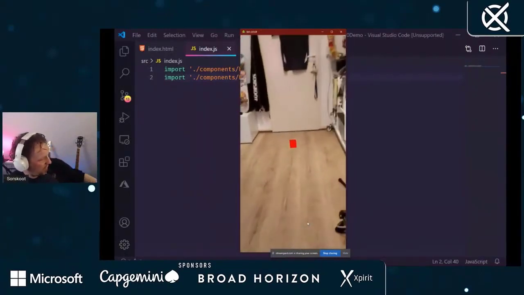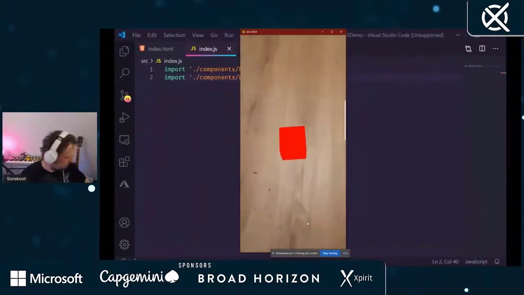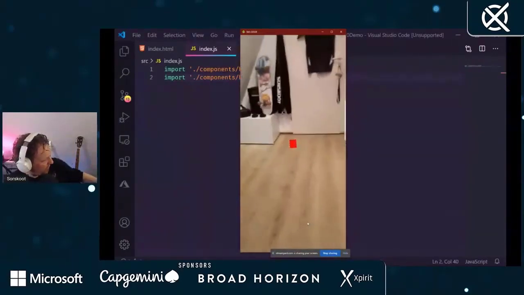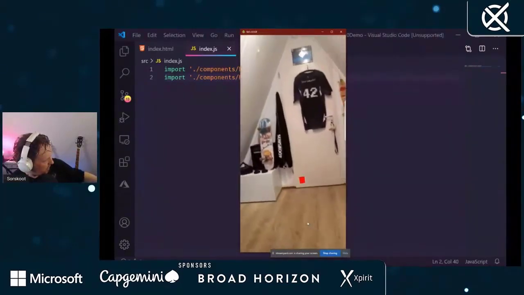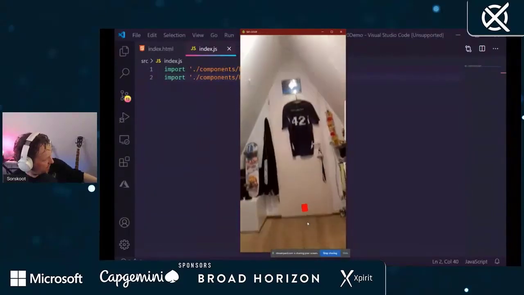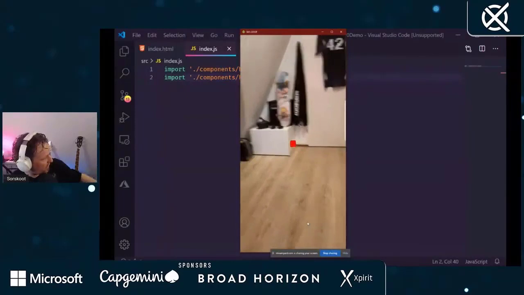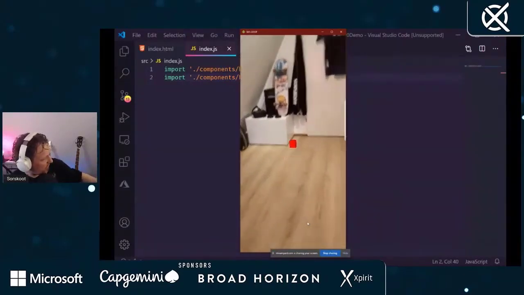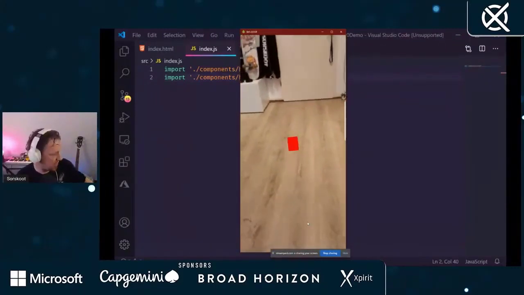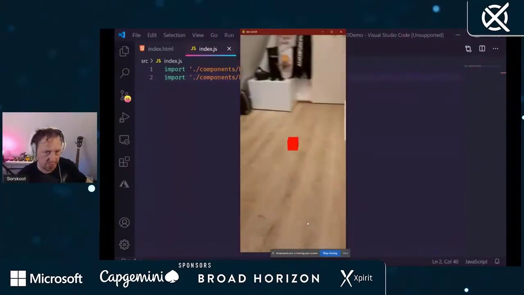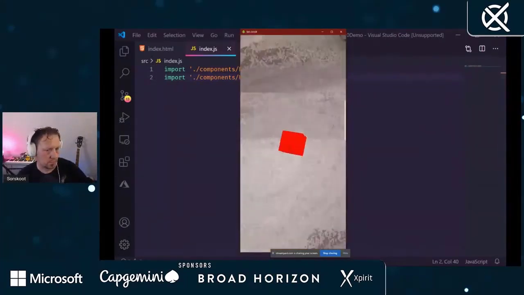Now we detected the floor, and you see that this cube stays in the center of the screen, but it's just moving along the floor. And I think if I look at the door, it might eventually. No, it doesn't. This afternoon it detected the door as well, so I could move it up and down the door. But you see, if the floor ends, or thinks the floor ends, it stopped moving. And this way, you can, for example, have a reticle on the floor, and when you tap something, you can place something at that position. And now you see the cube is really sitting on the floor.